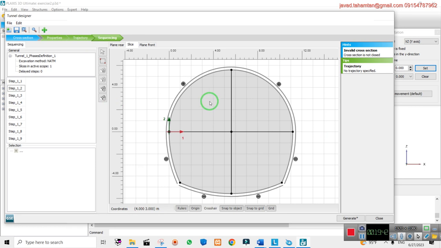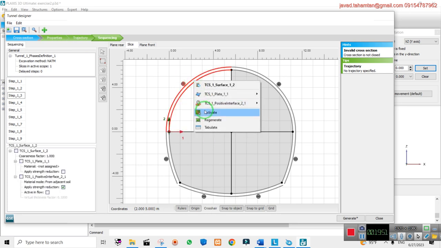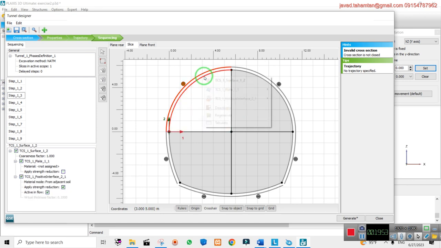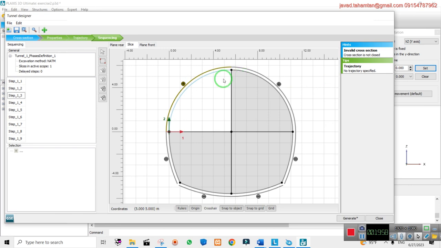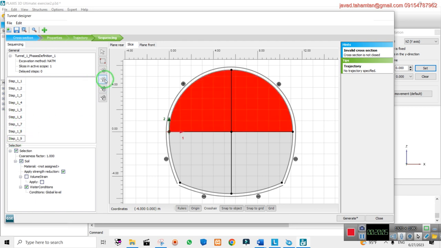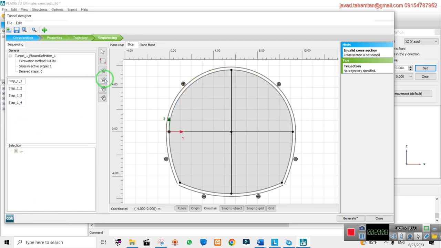But in the second step, we deactivate this part. After that, in the third step, we deactivate this part. Also, we add our shortcut, deactivate our shotcrete and our plate. After that, in the fourth, we delete these two steps, or you can do this like this to have a better sequence. Okay, nothing in the first.